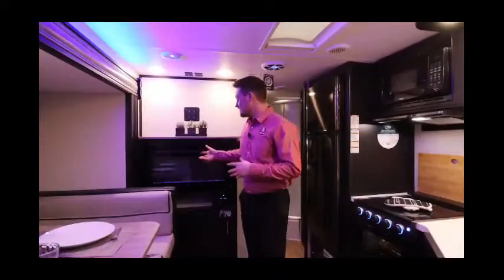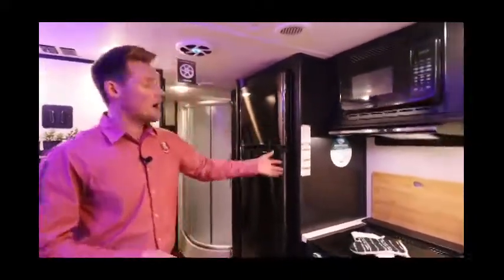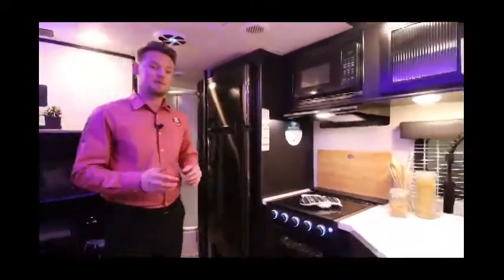Now, just behind me here, you're gonna see you have this really cool entertainment unit where your TV is gonna sit up above, and then of course, right below that, you even have a 5100 BTU fireplace. So this is great because it's an electric dry heater that'll heat up to about 400 square feet of your trailer within 15 minutes. You don't even have to fire up the furnace to heat this trailer up if you don't want to. On my left side now, we'll talk a little bit about the kitchen.